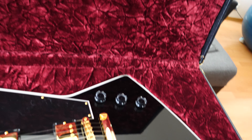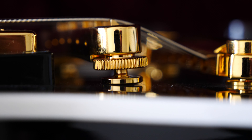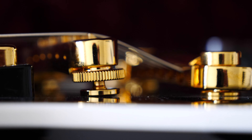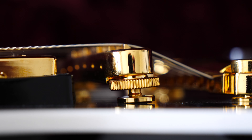Especially the TOM bridge — because the certificate issue, maybe Gibson could resend it or something. But the placement of the TOM bridge is so much unacceptable. I cannot believe that this guitar for almost 23,000 PLN — that is around five and a half grand US dollars — has this issue.